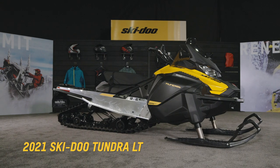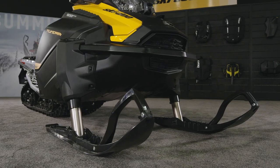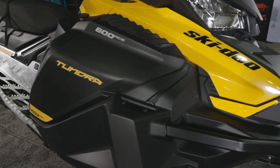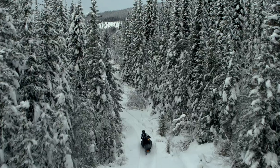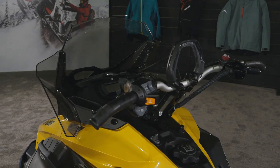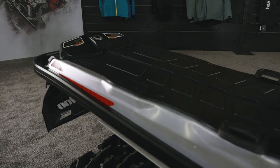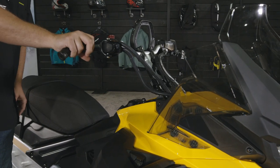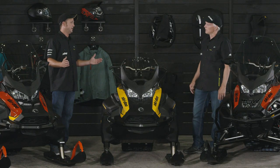So we've got a Tundra here that's very narrow and very lightweight. The idea behind this is maybe a trapper or an ice fisherman wants something very light and easy to get around on — low impact, very high flotation, doesn't make much of a dent in the snow, just works its way through the trees real slow and easy. To me this is the ultimate commuter vehicle in the wintertime. It glides over the snow and it's got that wide belly pan so it's just gonna skid right over whatever is in your way on that trail or buried under the snow. It's just a great all-around machine.